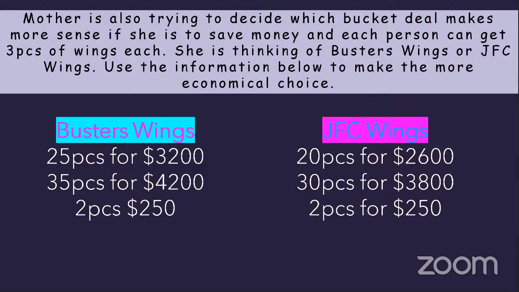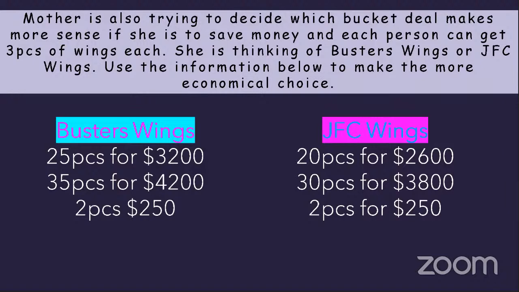Definitely. Economical choice means low value, saving money. So basically, you go to a shop and you see two things, the same thing costing two different amounts of money. You take the cheaper one, since it's the same thing. So you're thinking about the more economical value. Awesome. So we have Buster's wings, we have JFC wings.